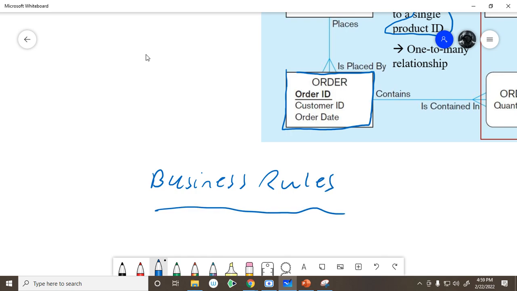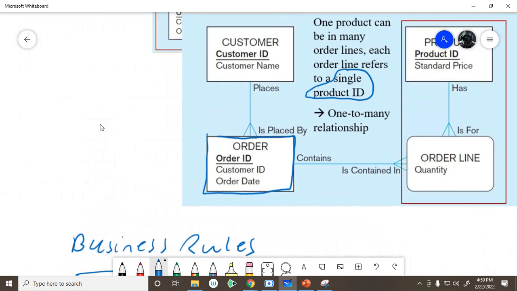They are called business rules. Business rules, what do they do? In simple language, they explain the relationship between or among the entities. That's all. Because you can say that between customer and order there is a one-to-many relationship, but why?